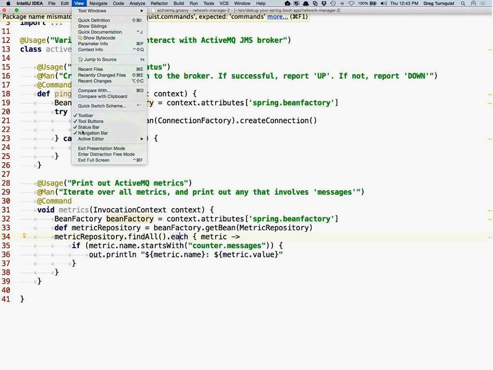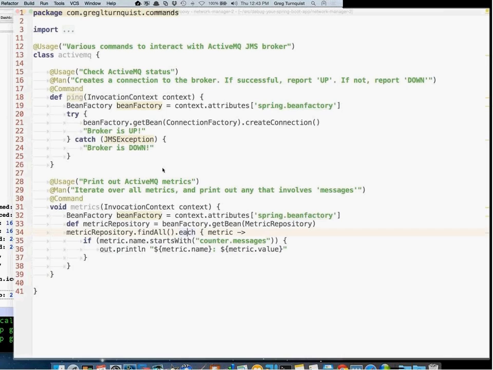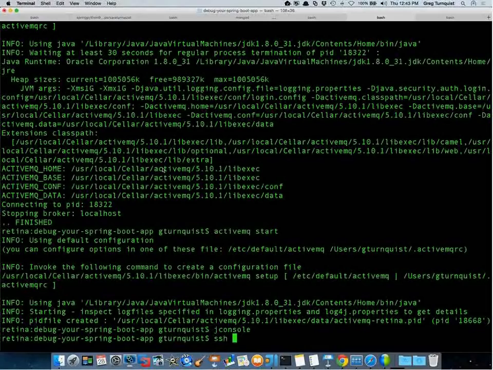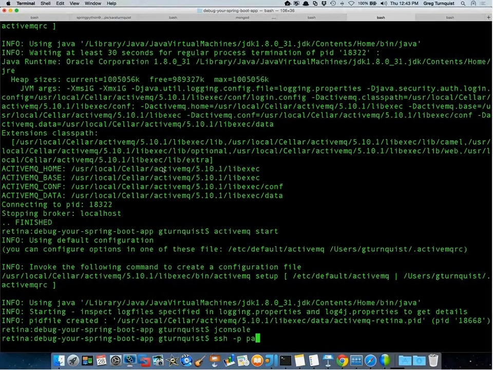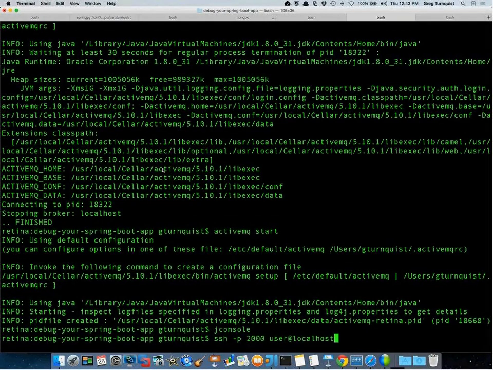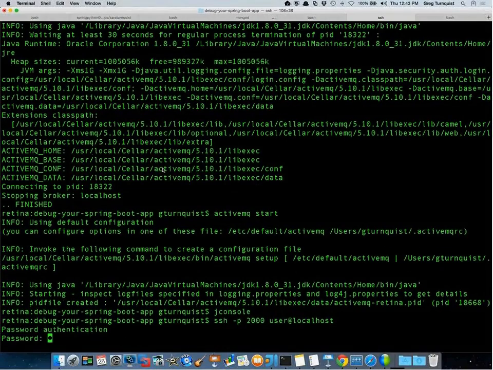I believe the whole thing's running, so I'm going to exit presentation mode and go over to my command line and log in to Crash. What Crash does is it lets us log in by SSH, and its default is to run on port 2000 on the machine. And I believe it only, by default, supports local access.